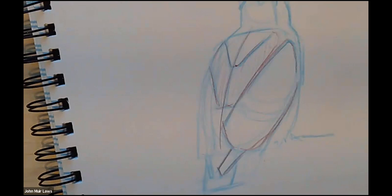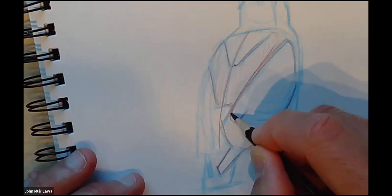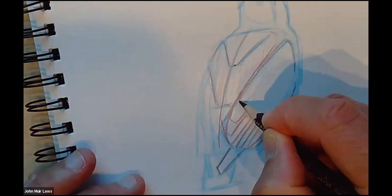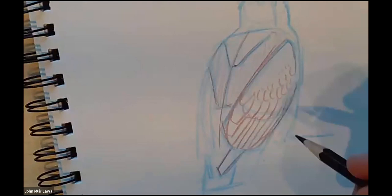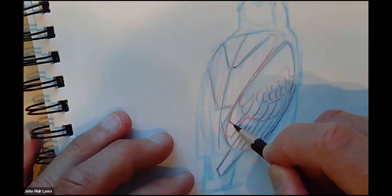And if I want to get in there and draw in feathers, I can. So this would be one, two, three, a whole pile the same length of secondaries coming in there. It's useful to be able to know what these feathers are doing in here. But most raptors that you're looking at out there, you're not seeing the detail of feather by feather by feather, what is happening with the overlap. You're seeing this distant shape.